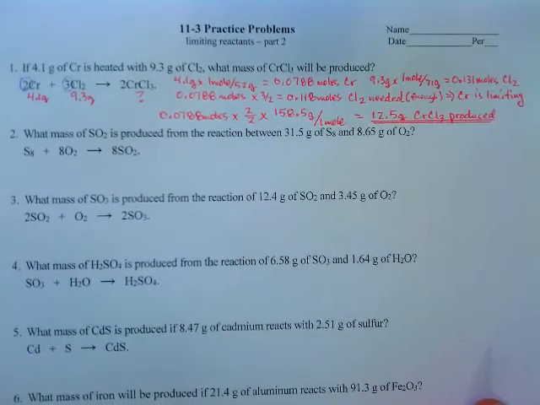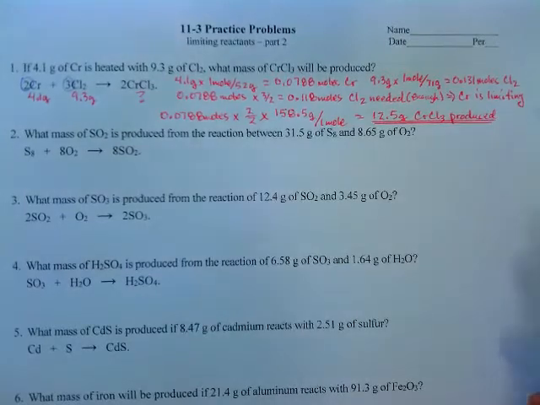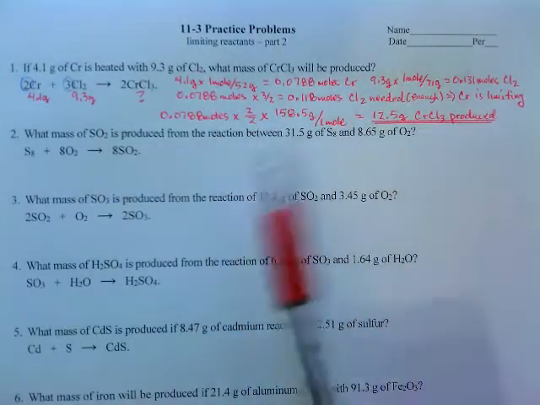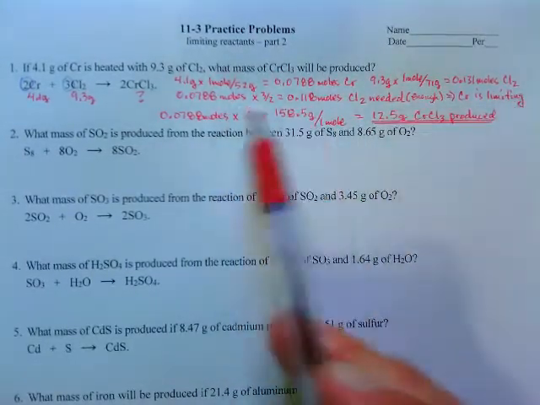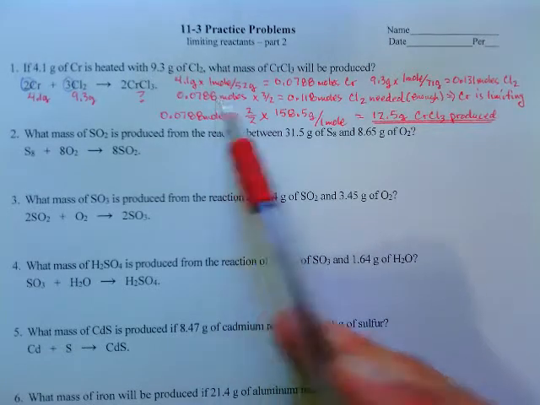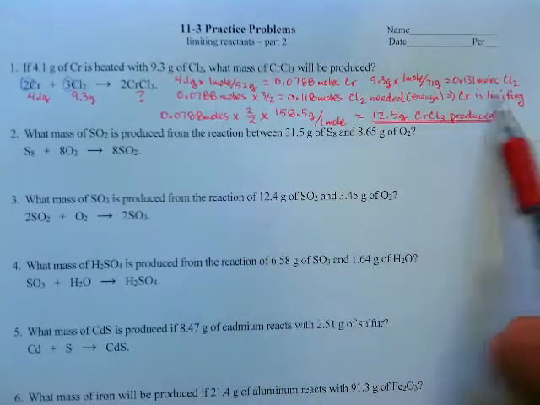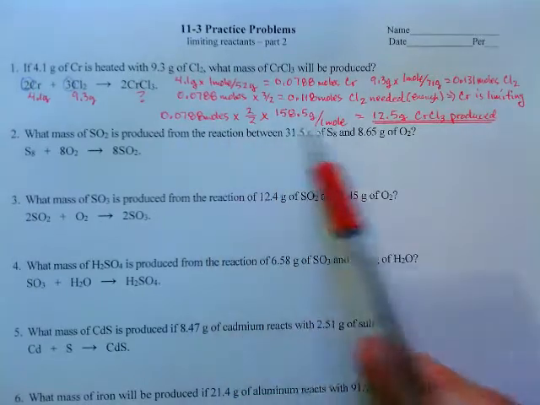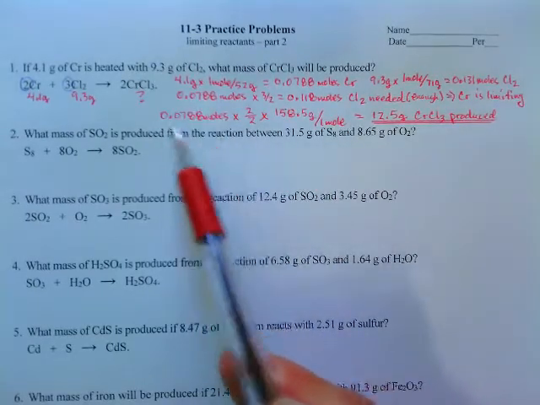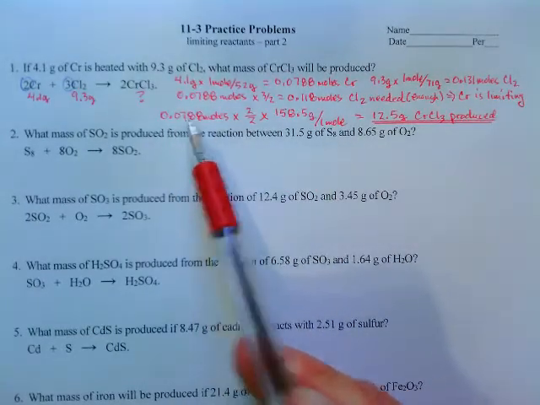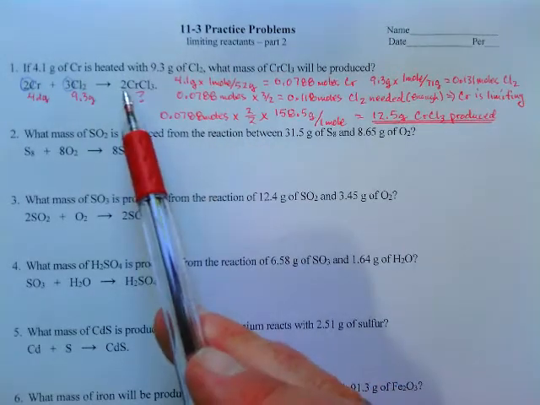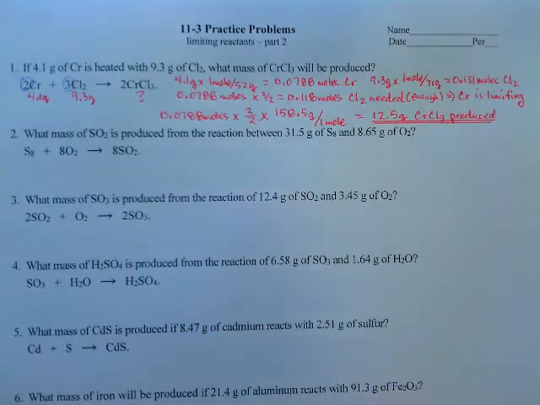So again, note that we started with turning them both into moles, then we did the limiting reactant step, and then the one that's limiting is the one we then use to do our stoichiometry problem. We're already in moles, so we've done our step 1. There's our mole ratio question over what we're using, and then going back to grams.